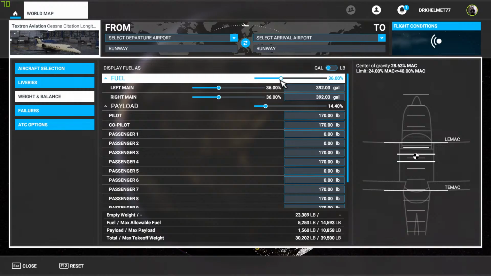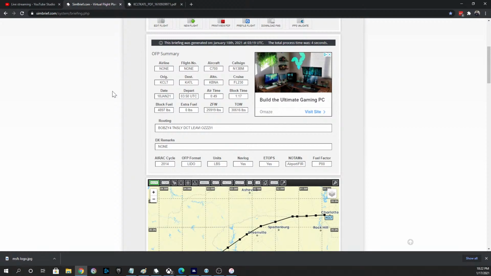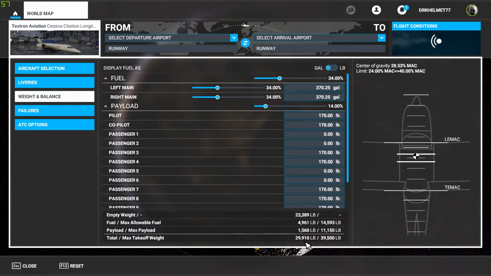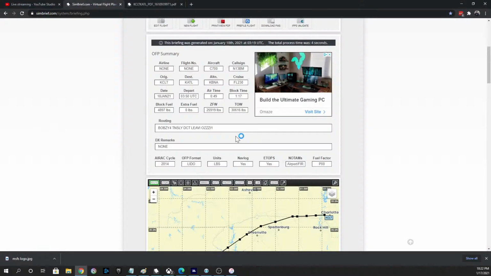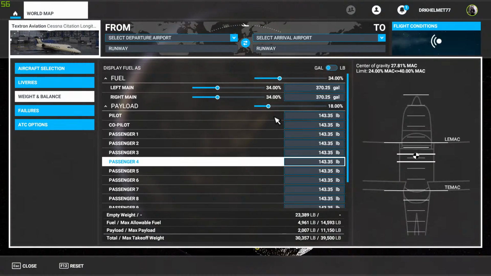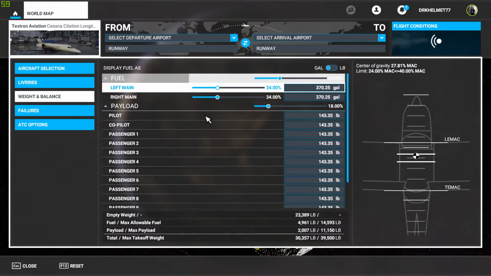It may not exactly match it, so we're at 36%. Let's see what 34% is. That's really close. Let's just go with that. And then our tow weight is 30,600. So you can see we're at 29,900, so we need to add a little bit of weight. What was it again? 30,600. That's probably as close as we're going to get. Let's see what 19% does. Very finicky. I wish you could just type the percentage in, or better yet, type the exact weight you want. I think I'm just going to leave it there.